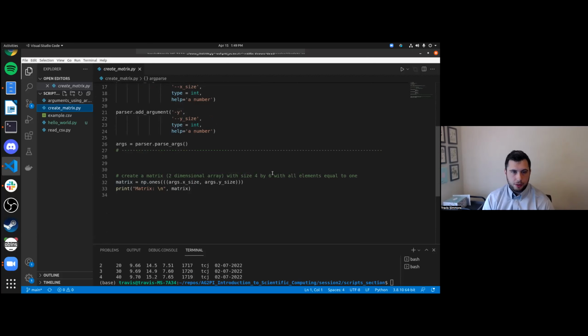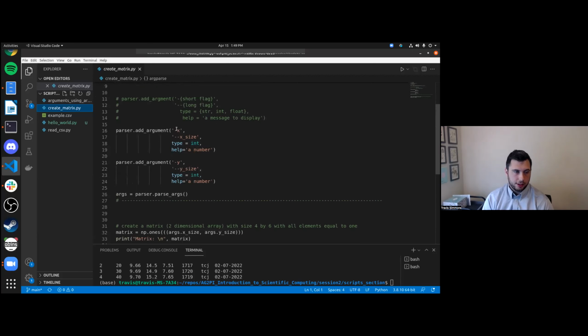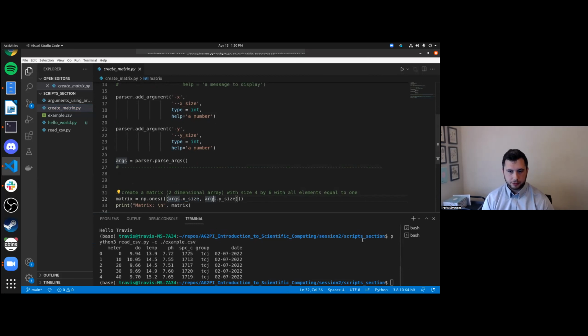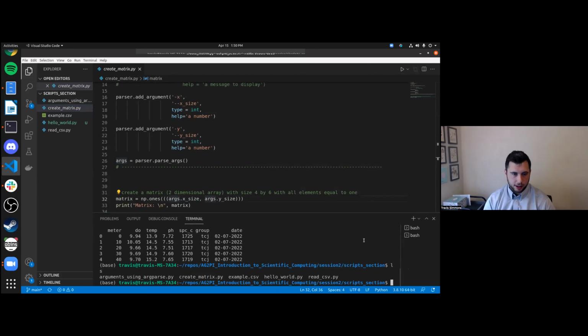It takes the -x and -y and uses them right here, args.xsize and args.ysize, in order to make a matrix that's full of ones. So let's try to run that now. If we ls, we can see that we do have create_matrix.py in our directory.